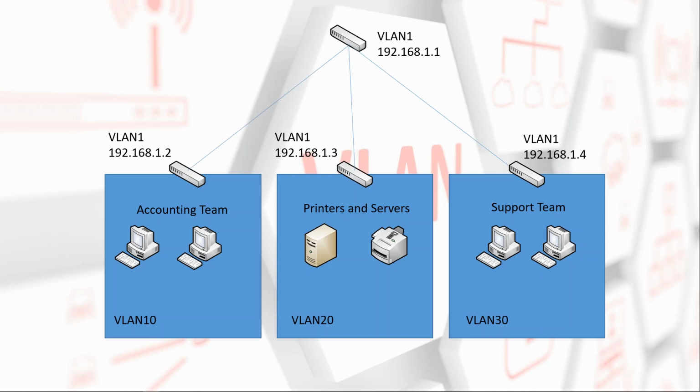Okay, so for the first VLAN, we've all got communication. That's going to be my management VLAN. If I plug in any new switches or anything like that, that's not going to be used by the team. They're all going to be on their own network. They're not going to be able to be talked to.